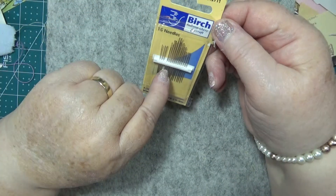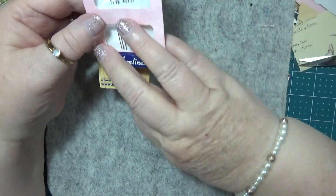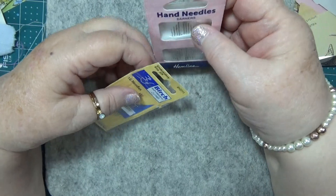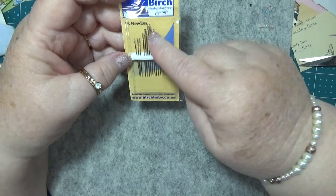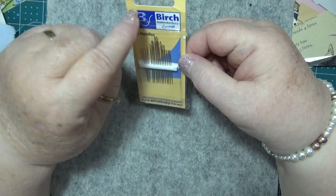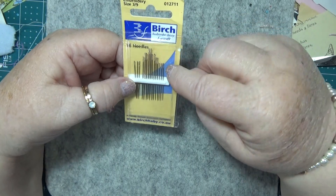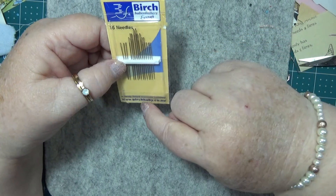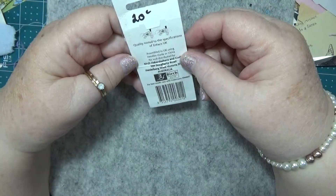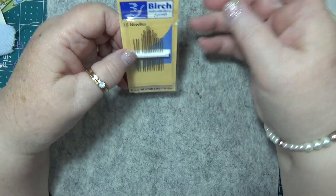Then I bought needles for $0.20, which I am so wrapped with. There's only one missing. When I bought these new they cost me about $5 or $6. These are a good size with a hole in them — it says $3 to $9 is the size range. Even the little tiny ones have got a really good size hole in them, so they're a good thing. They're just embroidery ones, not anything particular, but a different brand from the others — it doesn't matter.